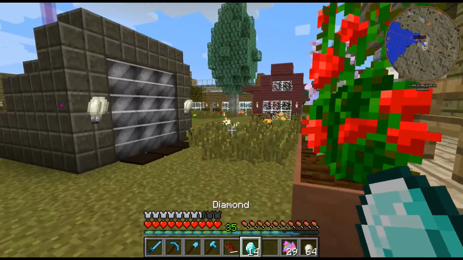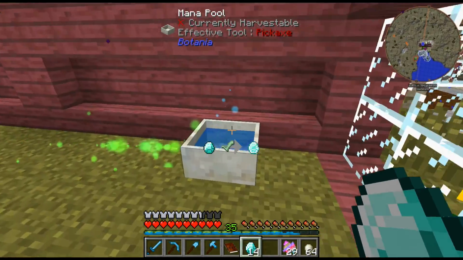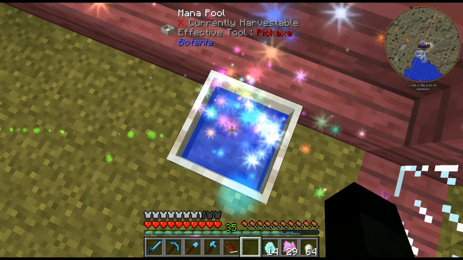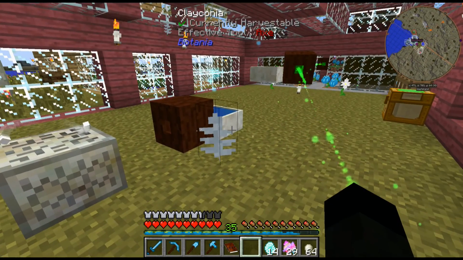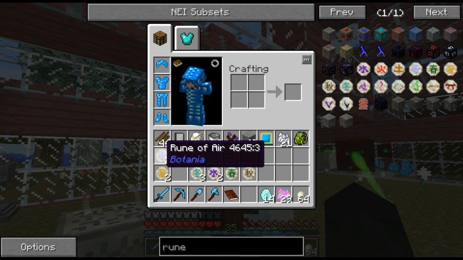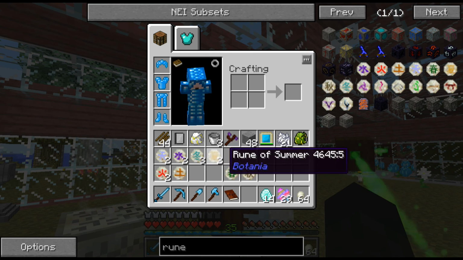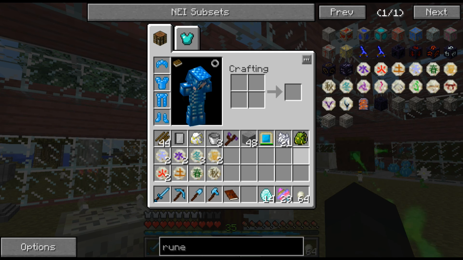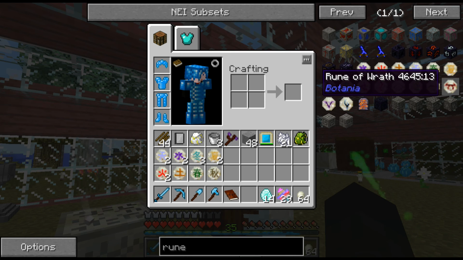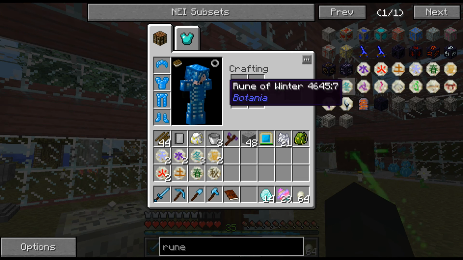And we're going to need to convert these to mana diamonds, because we're going to do a little bit of runic crafting. I know I could chuck them all in just in one go, but there's something about doing it that way that's kind of nice. So, over here I have got my rune of air, rune of summer, rune of fire, rune of water, rune of earth, rune of winter, rune of spring, rune of things. I've done all the runes. And we are doing these, the rune of lust, gluttony, greed, sloth, wrath, envy and pride.